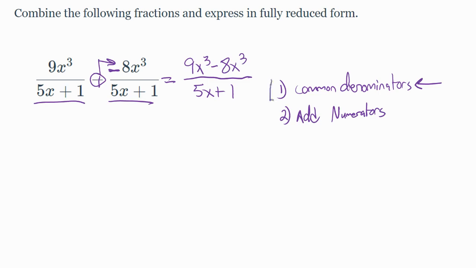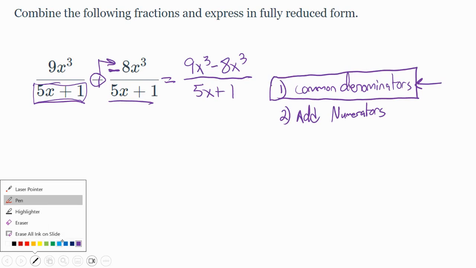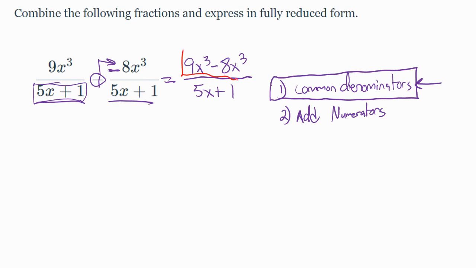So the idea is the same from elementary school. Once you have common denominators, it's just adding like parts of fractions. And then we just simplify algebraically now at this next higher level. So we have 9x to the thirds, subtract 8x to the thirds. And so the result will be 1x to the third over 5x plus 1. Then you would simplify, if possible, this fully reduced form. There is no simplification that can happen. Please do not cross out the numerator x with this x down here. They have to be the same written as a product. There's a sum down here so that denies any further canceling or reducing.